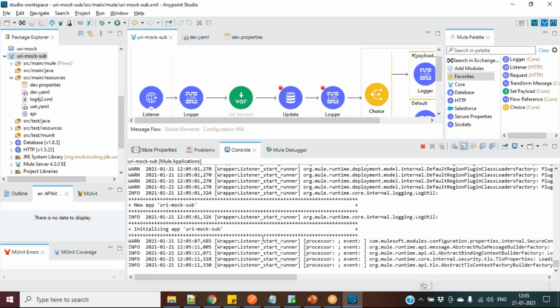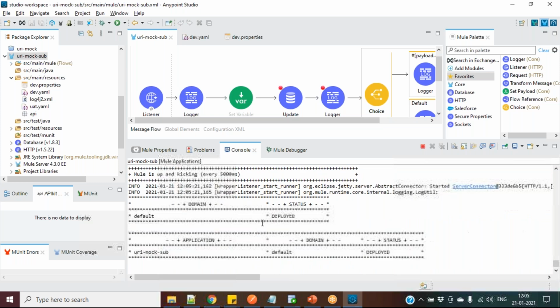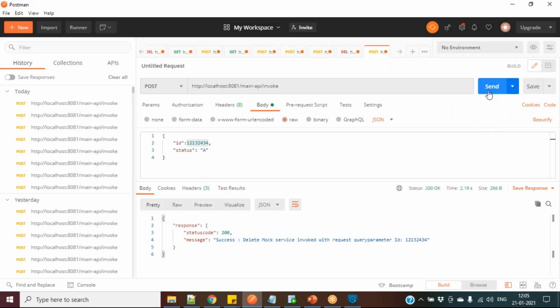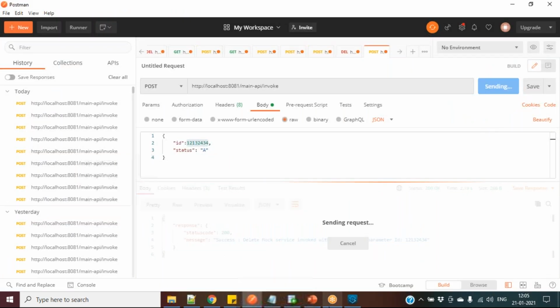This is the coding standard. So this is also one of the important interview questions. They will ask you why we need properties, why we need a property file or YAML file. In that case, you have to answer: to pass the values dynamically based on the environment, we have to use a .properties file or YAML file. Let's send this one and let's see.